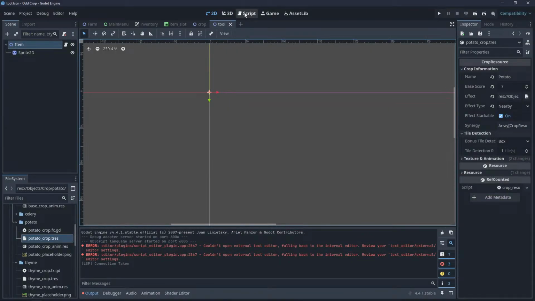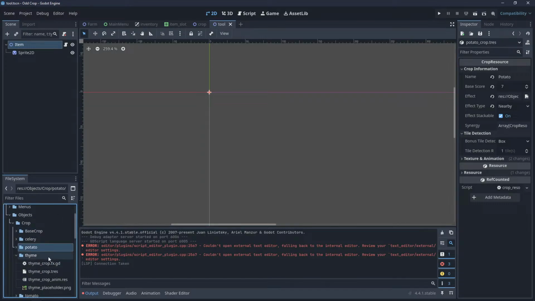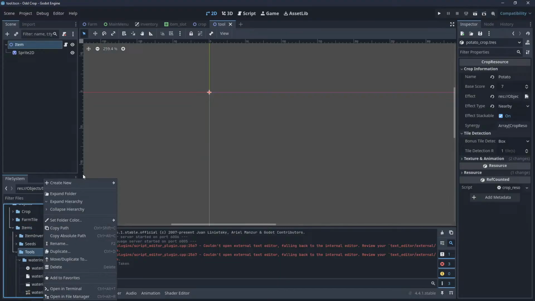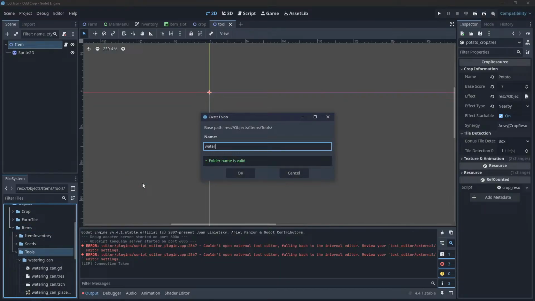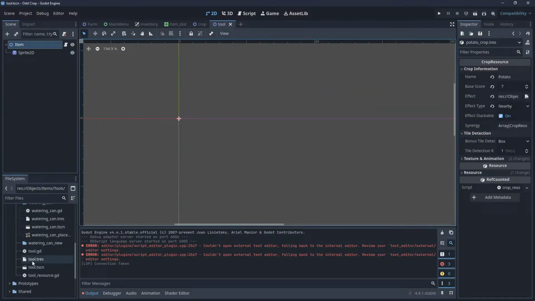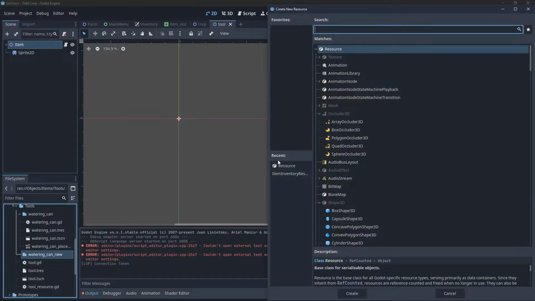So I think we have to make watering can, not from scratch, but like watering can new. We will have to create a resource of what's the class?